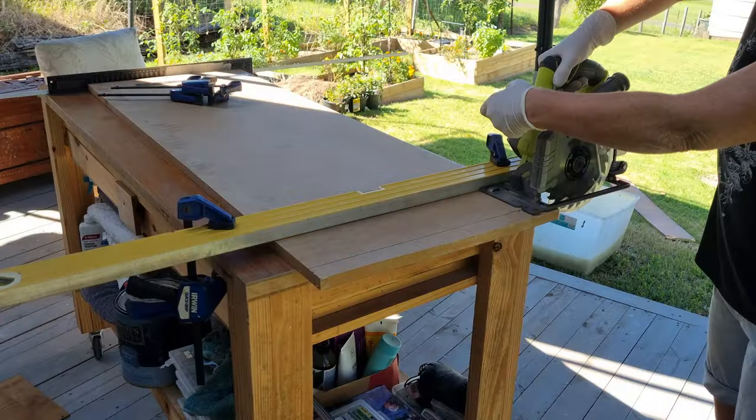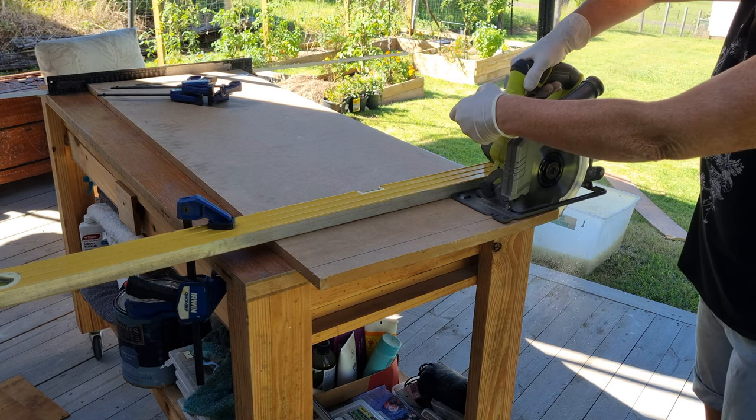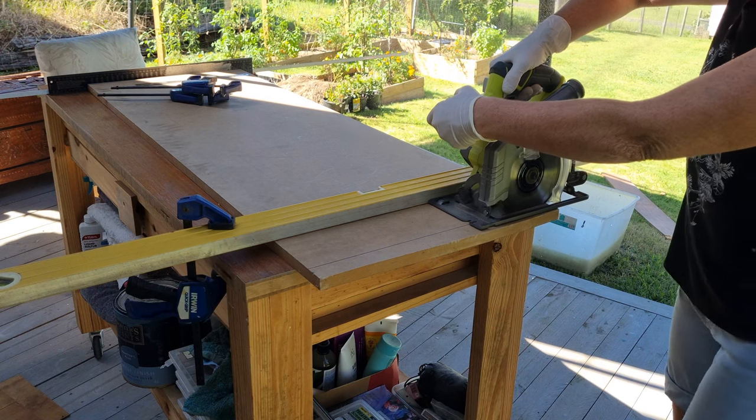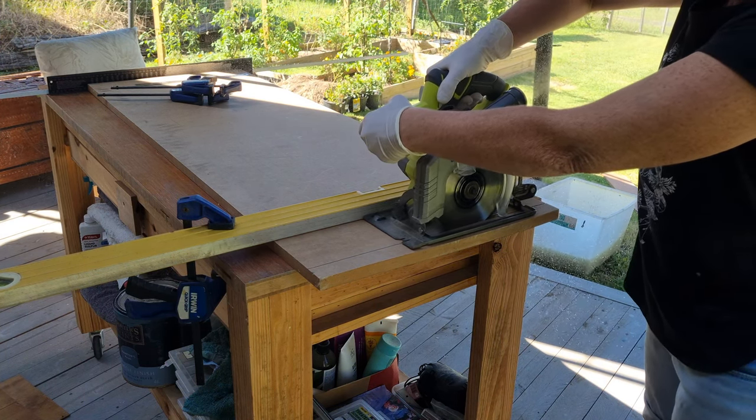A while ago, I picked up this sheet of MDF from Bunnings for $2 from the scrap bin. It's come in perfect handy now. I've clamped my level to the bench and I'm using that as a straight edge to just cut it down to length.